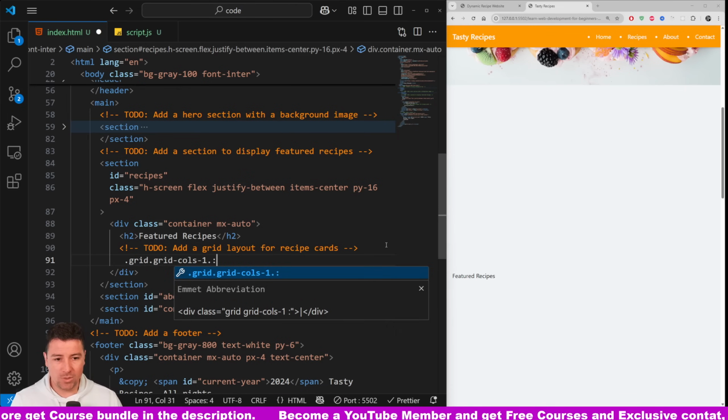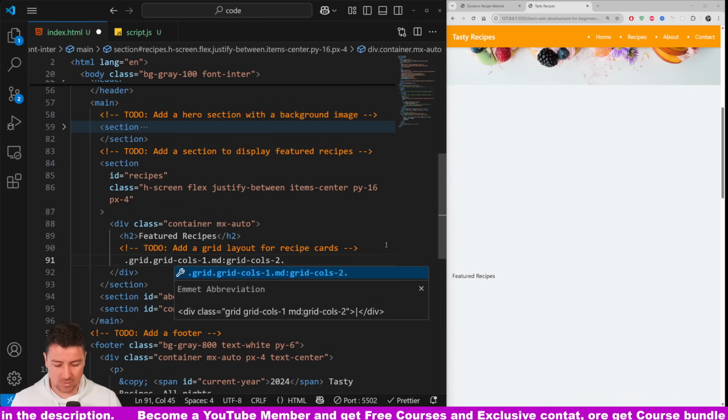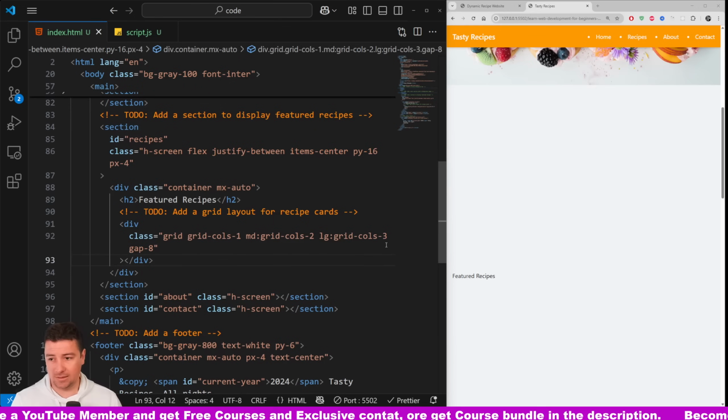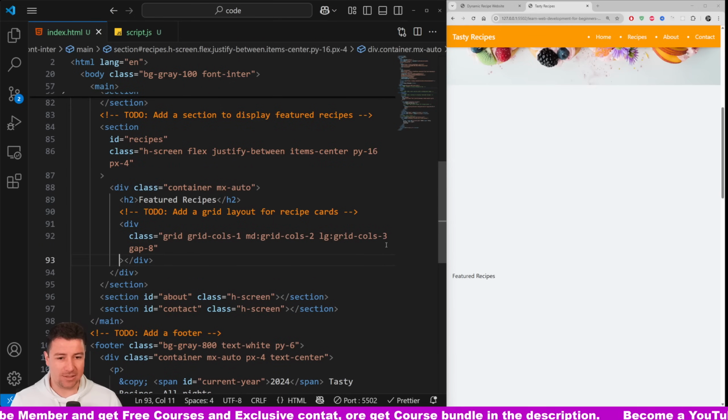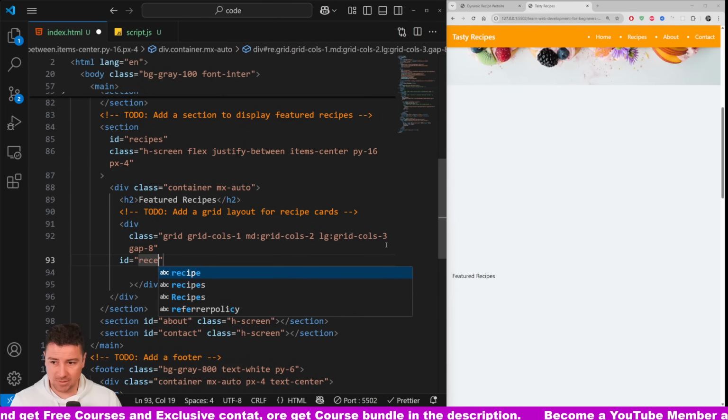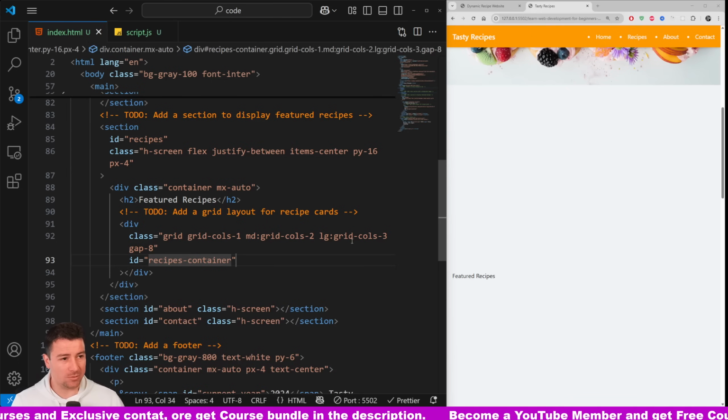But when we are in a medium screen size, then the grid cols will change to 2 columns. Also in the larger screen size, we're going to have grid cols 3, and an all-around gap between those elements of 8. I also need an ID here now, so ID of recipes container, because we're going to use JavaScript to add these recipes right here.